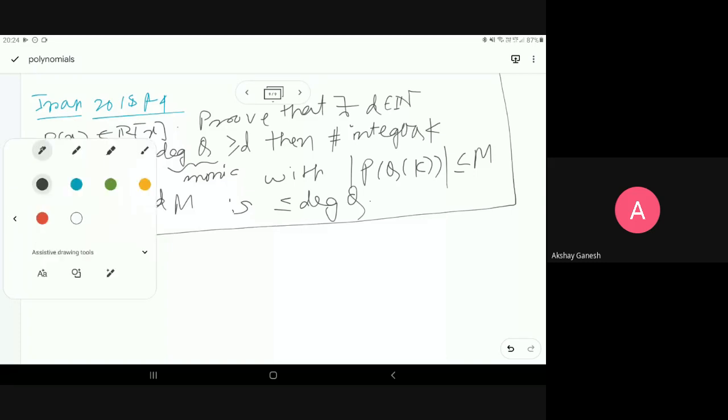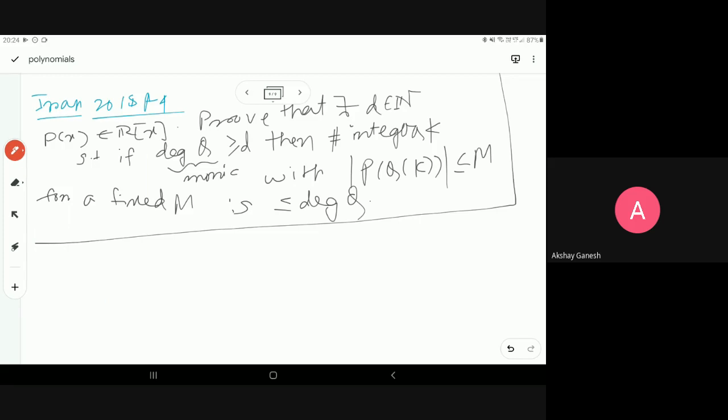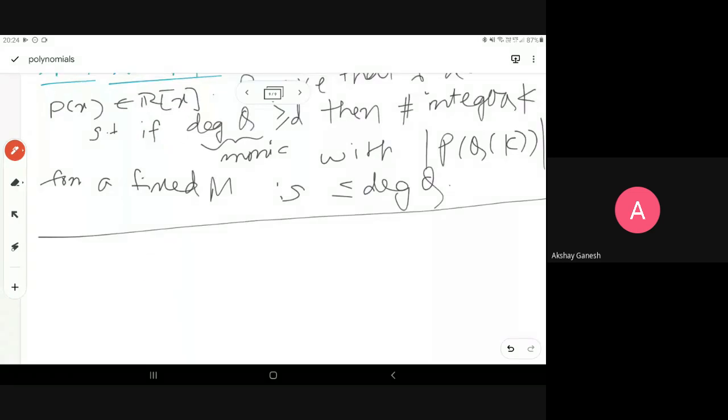Okay, no, I guess. I'll move. So first of all, note that the problem is a bit weirdly phrased. What I mean by weirdly is, first of all, just try to solve the equation: mod of p(y) is at most m. M is fixed, all right. So m is fixed.